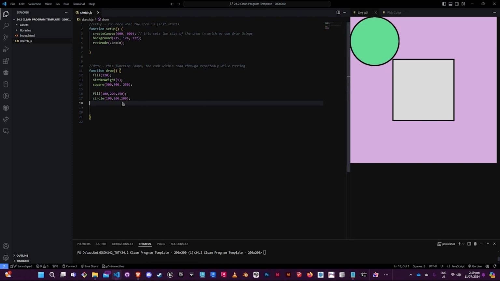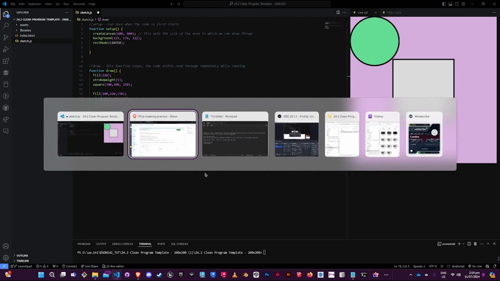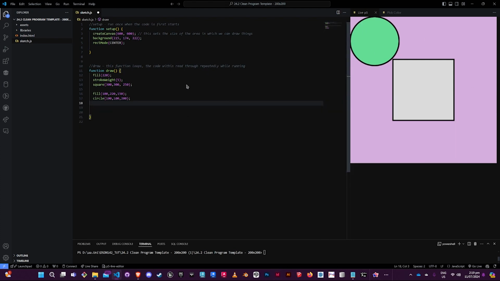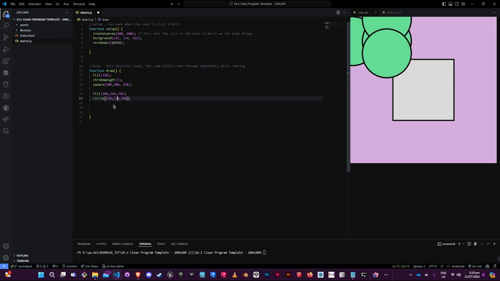Now that's an interesting bug. I think that's why somebody was having a problem before. It might be this P5 panel. It's always better to have the web browser version of the live server, I'd say. Now that overlap's not quite happening, so what I'm going to do is just move it in by 50 pixels. So let's go 150 and 150.